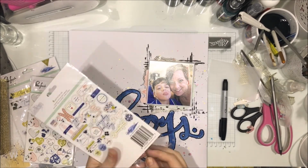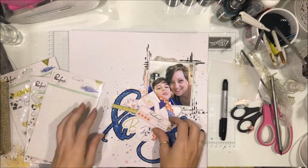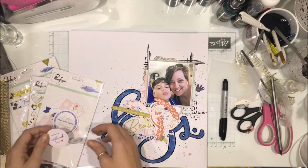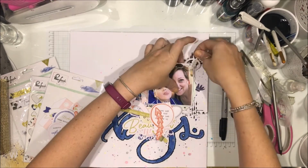So I'm going to go through all the die cuts and the chipboard hearts and the puffy stickers. I don't end up adding too much. Like I said, I wanted the title to be my main centerpiece.